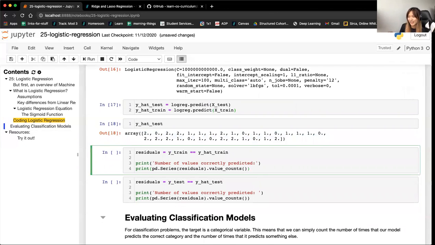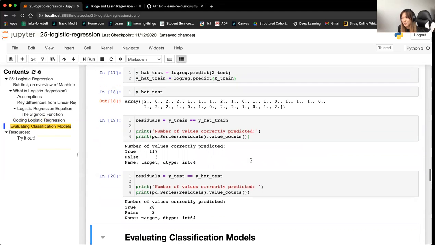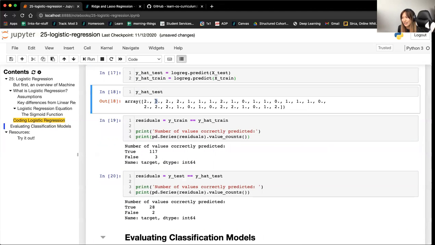Before we get into evaluating classification models, which will be applicable to all the other models we're going to talk about, let's take a preview of our results. Previously, we talked about RMSE, but here we can't do that because the difference between the class numbers doesn't really mean anything. If something was a 0 instead of a 2, you wouldn't say that's an error of 2.